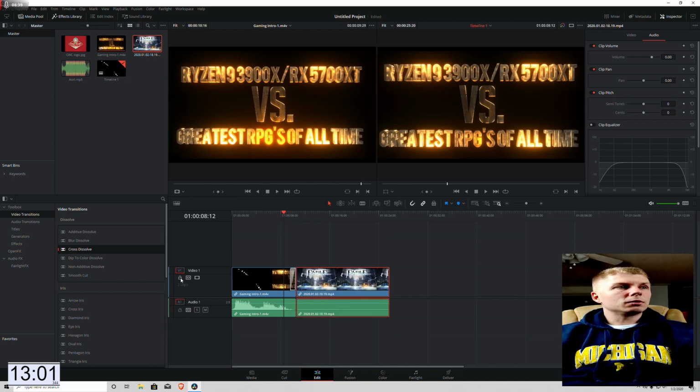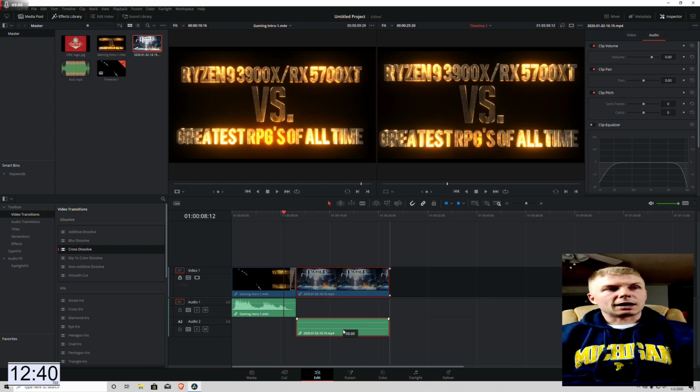You have a lock button. If you click on that, it'll lock everything in this line. So now you can do all the work you want on the audio line, or if you have 3 video lines and you lock the top 2, you can just do all your work there. But what's nice about this is we locked it. So now when we drag this audio file down, it'll leave the video file right where it was.